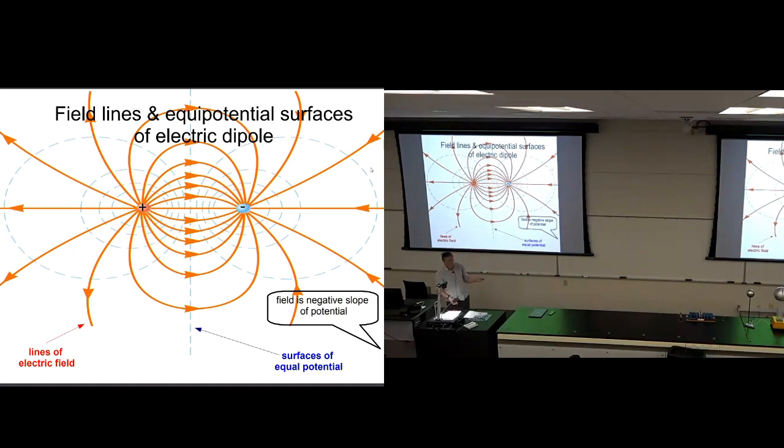Also on here are the contours of electrical potential. So again, the dashed blue lines, if you walk around one contour, say this one, the potential's everywhere the same on that contour. Maybe this one is 2 volts. And I'm saying plus 2 volts because it's near the positive charge, because near the positive charge is a hill of electrical potential. Over here on the right, this one might be minus 2 volts. I'm saying that because that's near the negative charge, and around the negative charge is a valley of electrical potential. So positive charges create hills, positive electrical potential. Negative charges, think kQ over r, create valleys, wells of electrical potential.